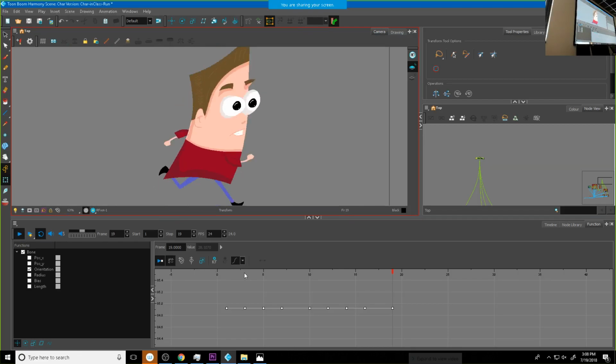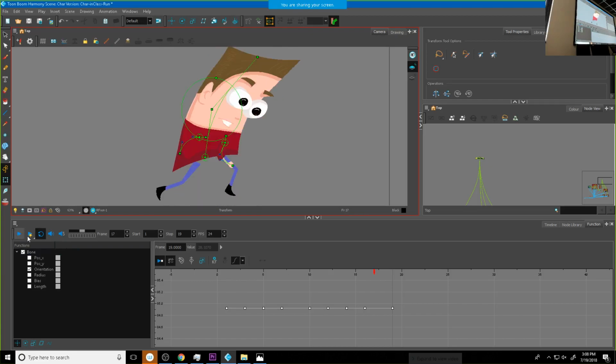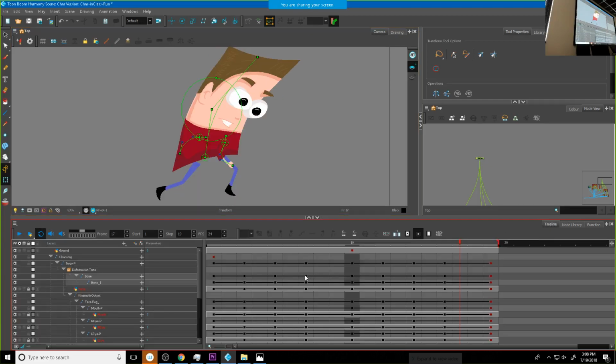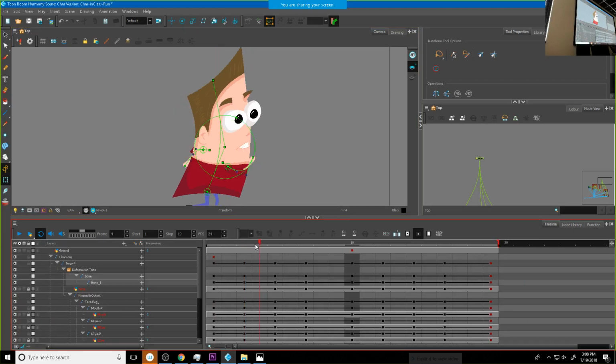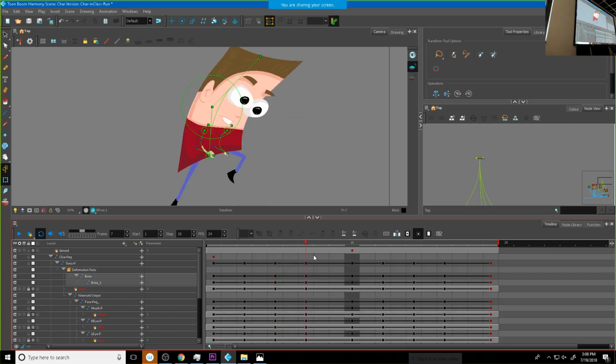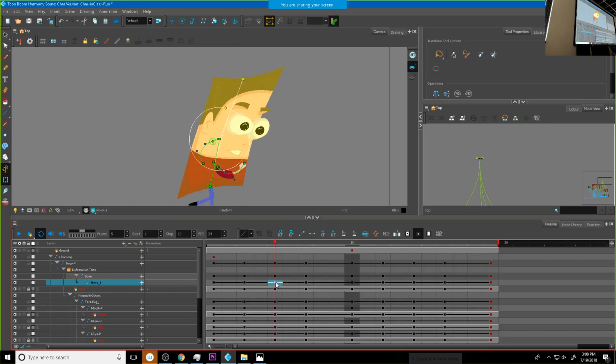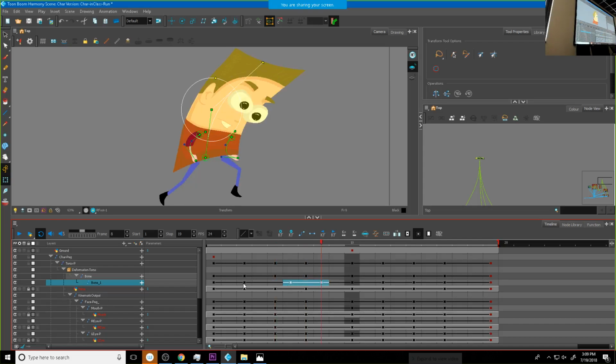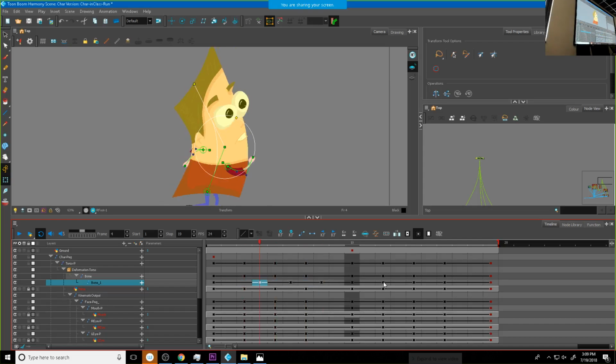Now, what I would like to do though is, you'll notice when my character's head hits, it's right at that point, right there, right at my passing pose, and then it goes to there. I would almost like my passing and my up pose on that bone 1 to be just a little later. So I'm just going to grab those keyframes and maybe drag that a frame down. I may do it with this one too. Let's see what that does.